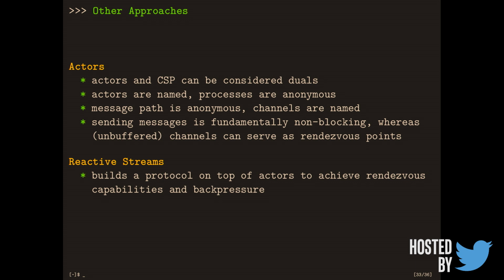Of course, on actors, you can build that on top by creating protocols saying, like, hey, I'm going to send you a message. If you have memory, respond, please. And you can emulate that on top of actors. This is kind of what reactive streams do, and any of these streaming libraries. There's this whole process of asking, like, hey, can I get a new element? This whole protocol to get back pressure, whereas in channels, you have back pressure built in.